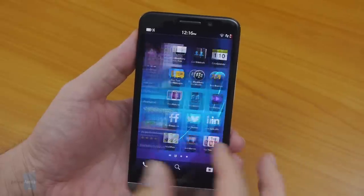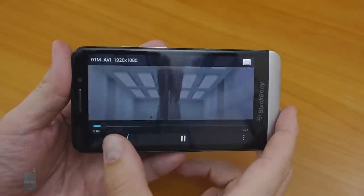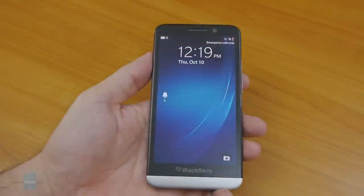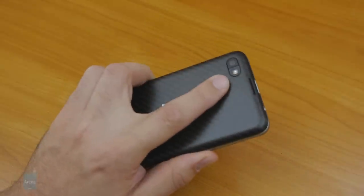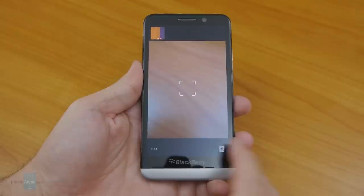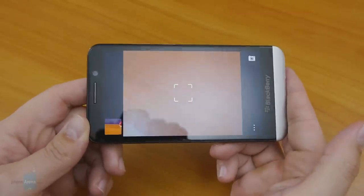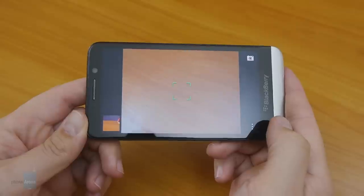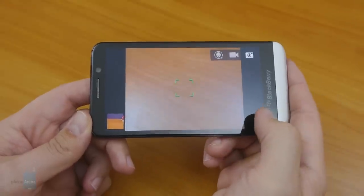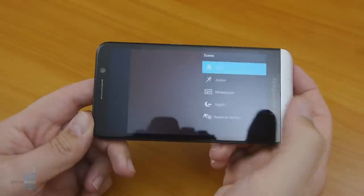The BlackBerry Z30 is equipped to play high-definition videos with no problems. Aside from the swift and steady playback, it's worth mentioning that it supports a wide array of video codecs out of the box, including MKV and DivX, and up to 1080p resolutions. When it comes to snapping photos with the 8-megapixel shooter, BlackBerry makes it easy to access the camera app — you can launch it from the lock screen by pressing and holding the camera icon in the bottom right corner, though it takes longer than it should. The camera app sports a clean layout predominantly covered by the viewfinder, with an icon to switch between photos, videos, and the new Time Shift feature, plus another icon for additional settings and shooting modes such as burst and stabilization.